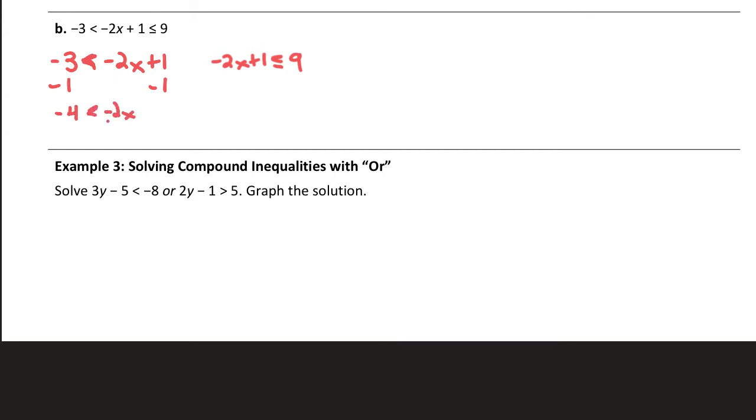Now I'll finish solving this by dividing by negative 2. And this is a big deal. We have to remember, I divided both sides by a negative value. So this is going to be 2 is greater than, I flip the sign, 2 is greater than x. So that's part of it, okay? And I'm actually going to erase this so I give myself more room.